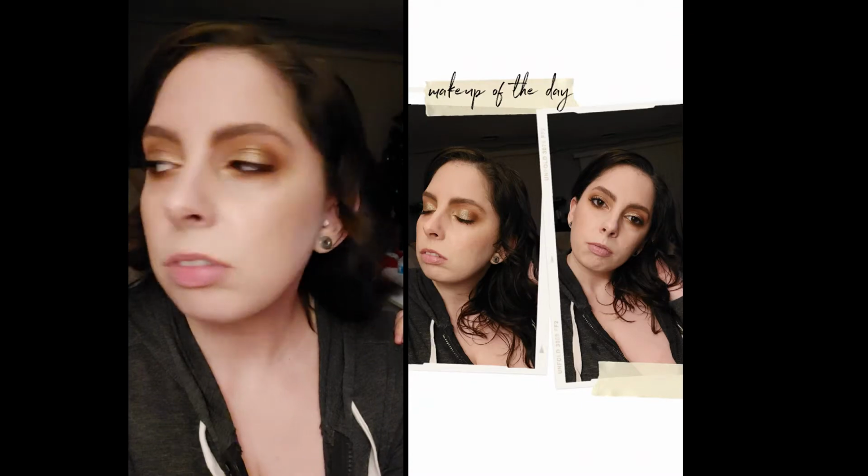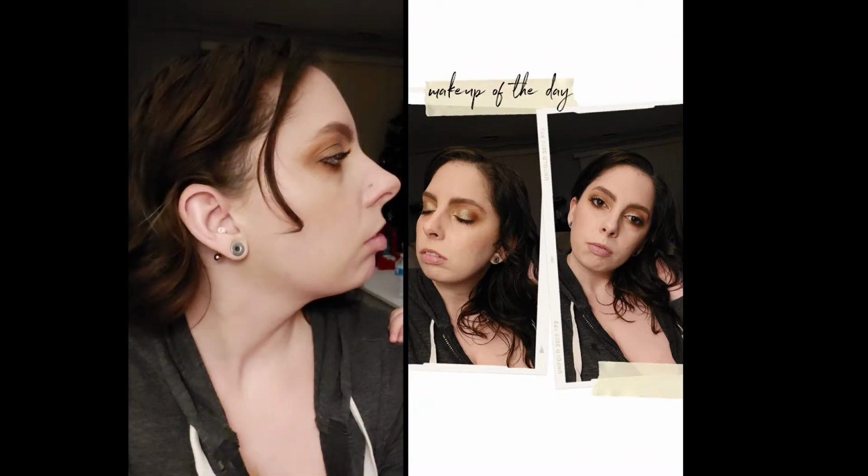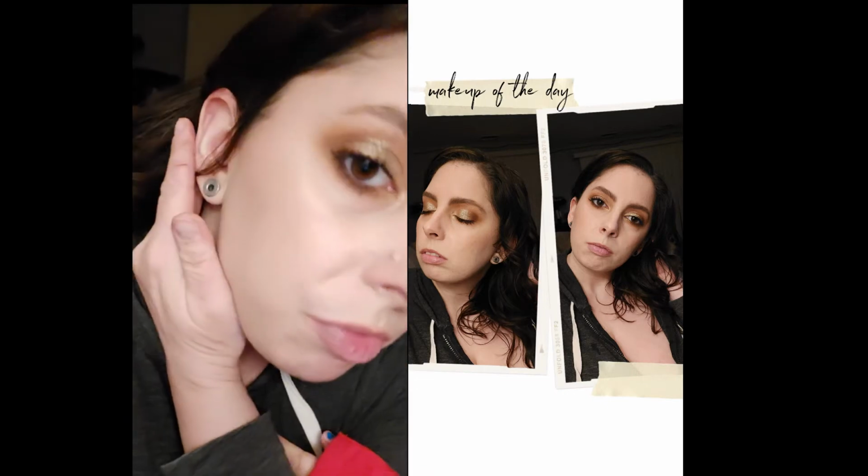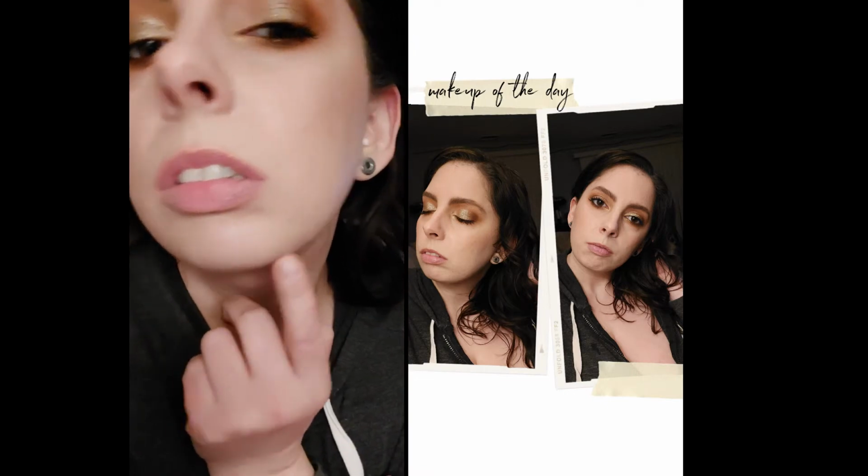I used my number 13 brush to blend out the foundation, and then I added some additional product in my more scarred areas. I was able to apply products on top of the foundation and didn't notice any problems except for a little around my nose. I thought it moved around a little bit. You can see at the end of the night that it still looks freshly applied.